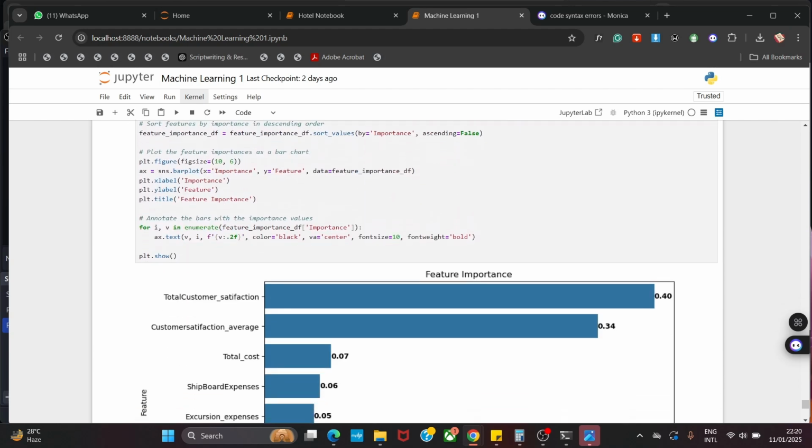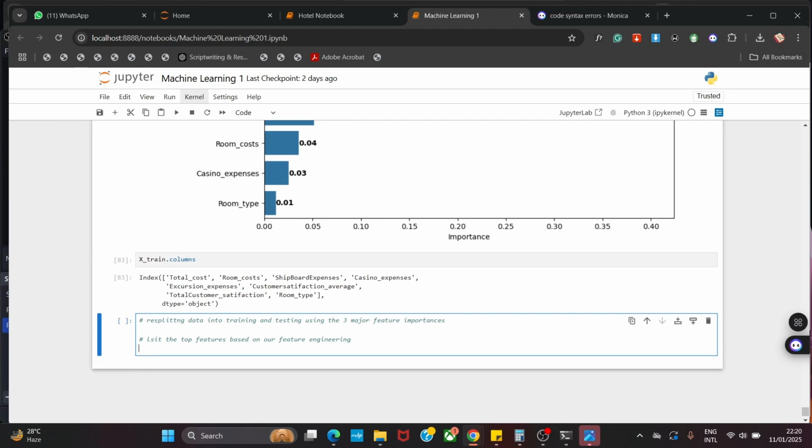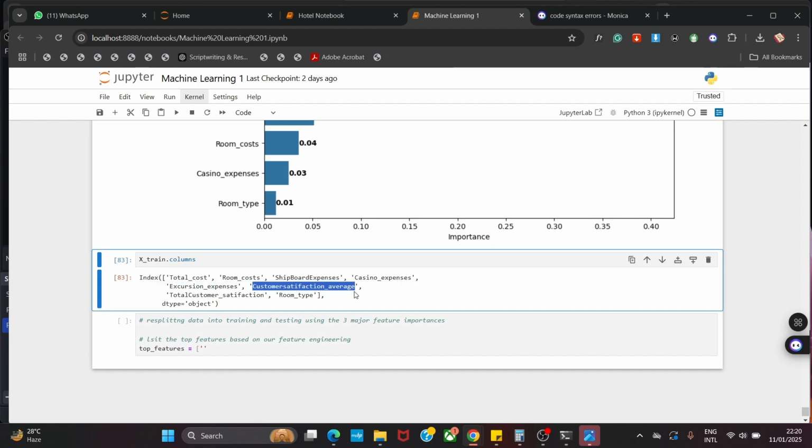Now let's go ahead and call this top_features. Top features will be equal to our three features. So that would be customer satisfaction. Just copy this to avoid mistakes.